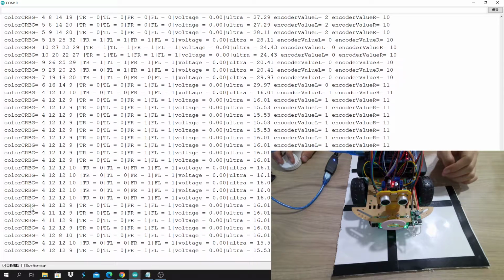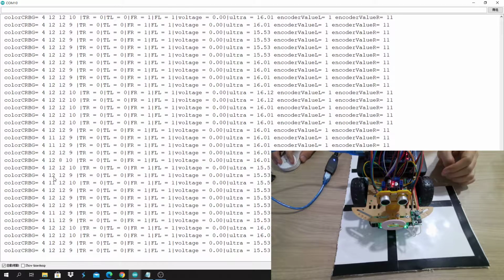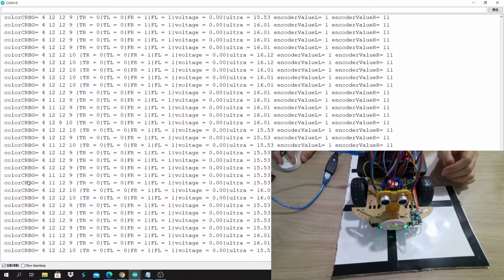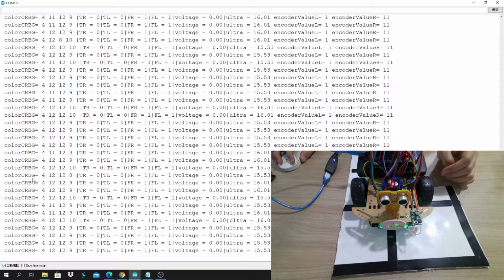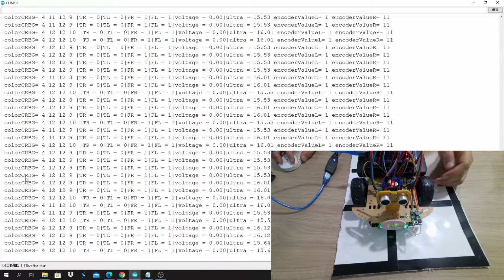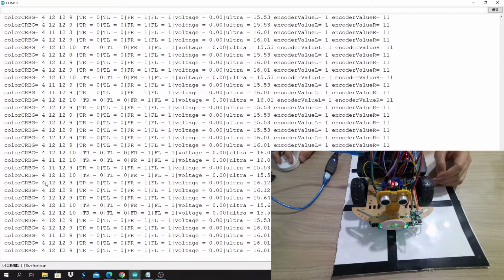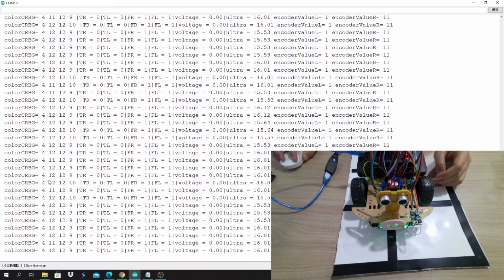For example, in the green paper, you see there's 4 values here. Those 4 values mean clear, red, blue, and green filter. So the green paper is not actually purely green. It has some other data in there. So this is the value we get.